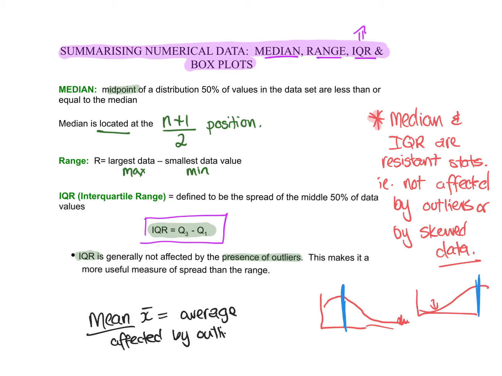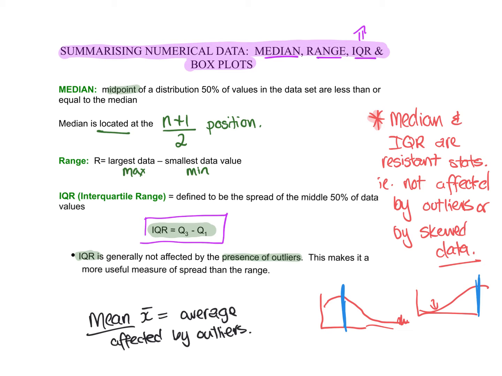The way to explain it, if you had a class here and we've got all your weights, and what happened if I had a new student come in and he was about to go on The Biggest Loser? He comes in, he will make your mean so high, it's not a true indication. He won't affect your median, because if we had, say, 20 kids and we put in 21, it's still going to be around the middle kid who's not different, yeah? So the mean is affected.